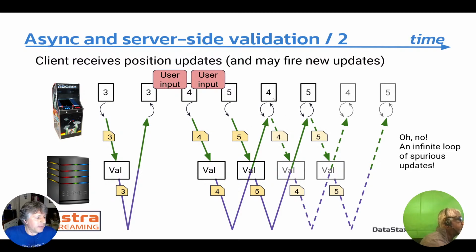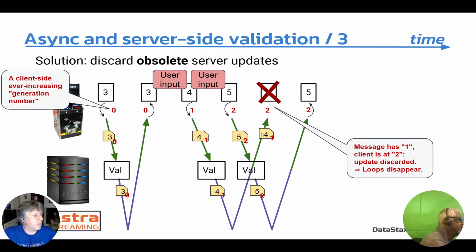Basically, we want to avoid the 4. We want to ignore this 4 because it's not the most recent update anyway, right? And we do that by introducing a generation counter. So every client has an ever-increasing integer number that counts the updates, the changes in coordinate. Every time we send a message to the server with a new position, we attach the generation number that it was sent at. I will give the URL in a second, don't worry.